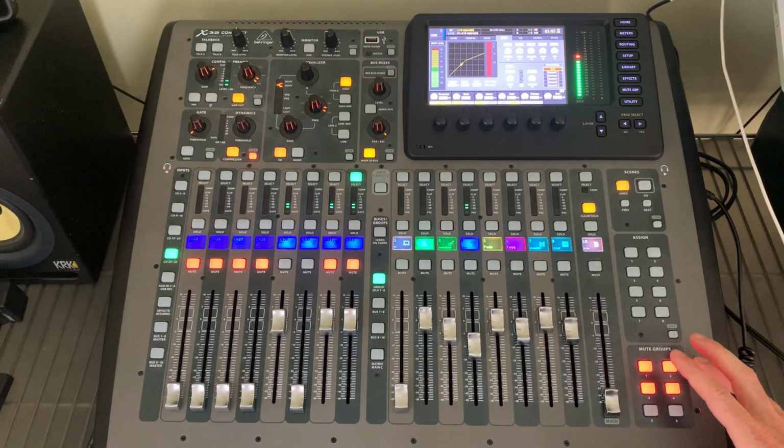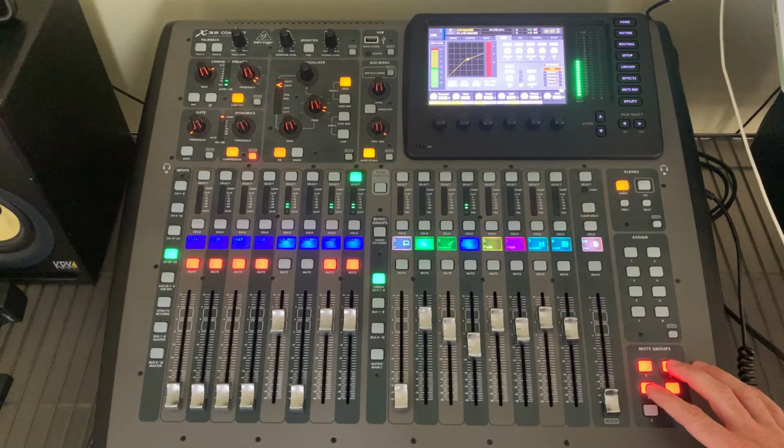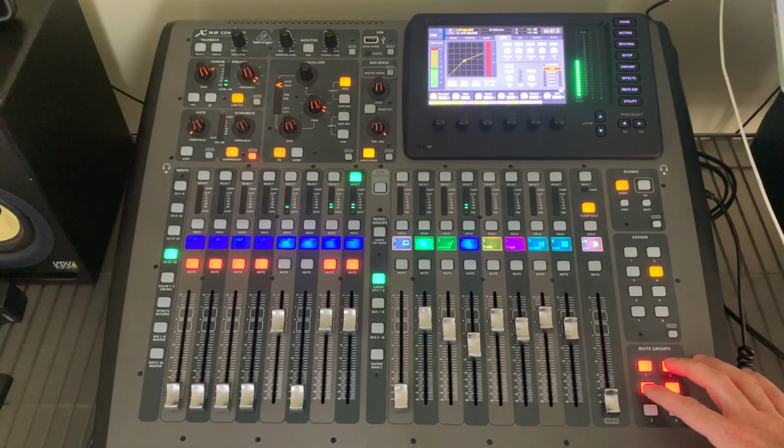And what I'm going to do is unmute the band. We've got all of our effects in. So here we go. And then we're going to have the crowd mics too. And listen to the clapping in response.